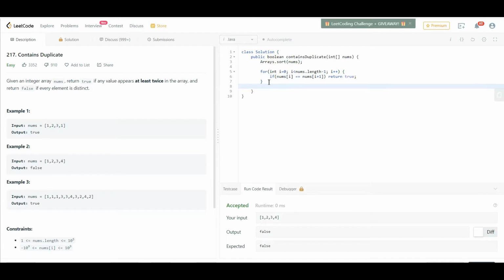But if this condition doesn't execute, that means there are no duplicate elements, so we have to return false. Let me check if this one works or not.